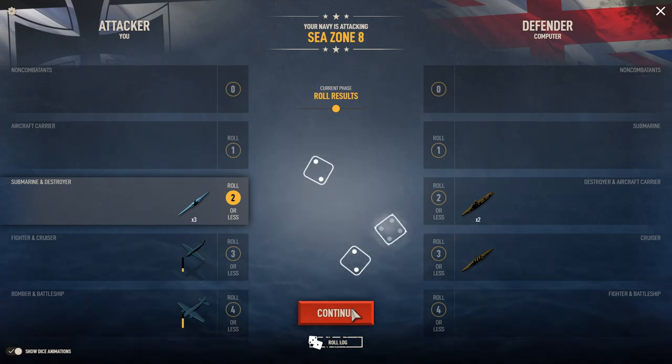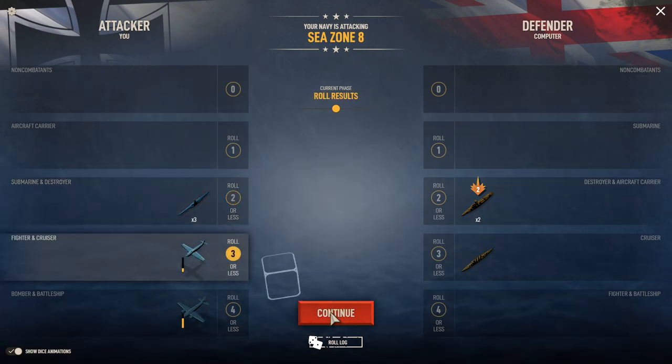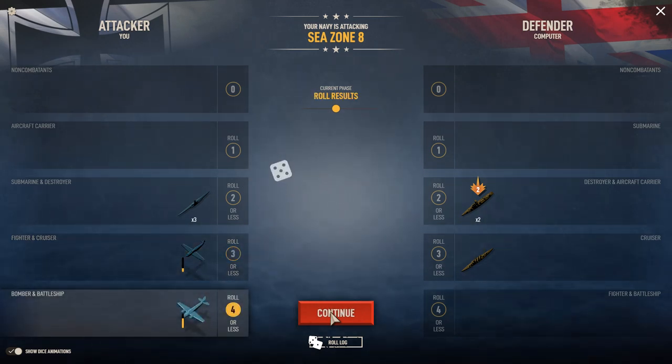All right, so, ooh, nice. Oh, we got two hits. Good job, submarines. Two hits. Enemy destroyers are going down, down. All right, so hopefully we can get one more hit to knock out the cruiser here and just destroy him in one round. No, we missed.